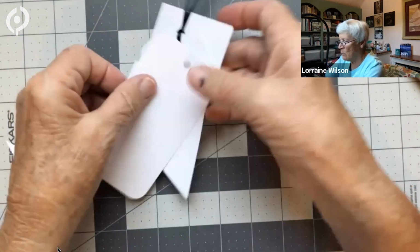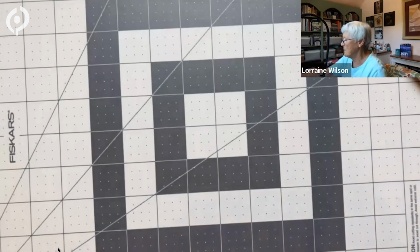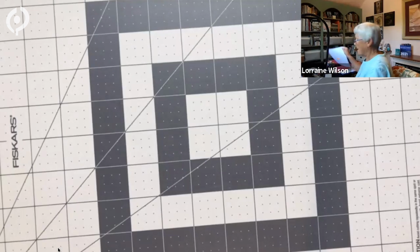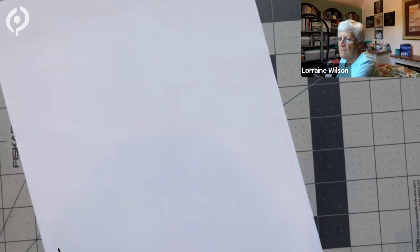And again, you can write on one side or both sides. So you can have 4 messages or 8 messages, whether you buy prepaid, pre-printed, etc. So that's paper tags. And then the signature. For the signature, we need a piece of 8.5 by 11 paper. I'm going to take this one.